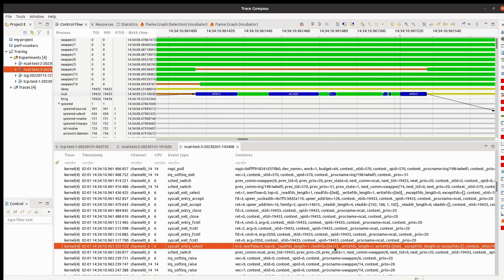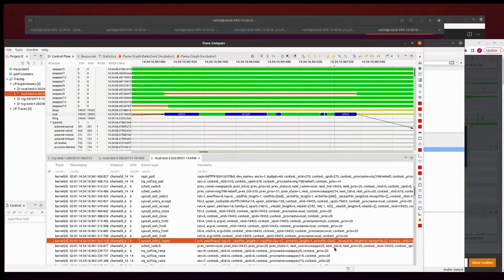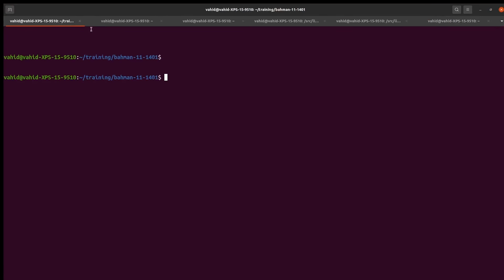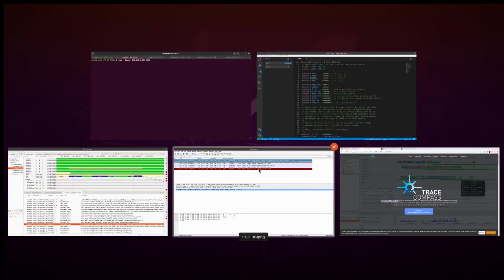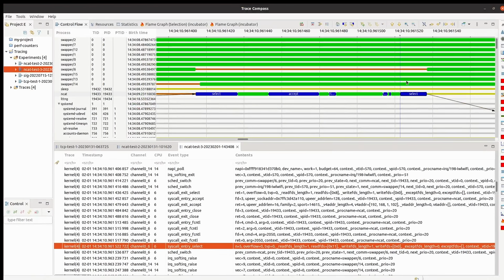And that's actually interesting because ncat here would also wait for input from the user through the standard input, right? So it's basically saying, hey, I'm waiting for either something to show up from the client side through file descriptor 4, or something to come from the standard input so I could relay it back to the client, right? Okay, so that's the select.